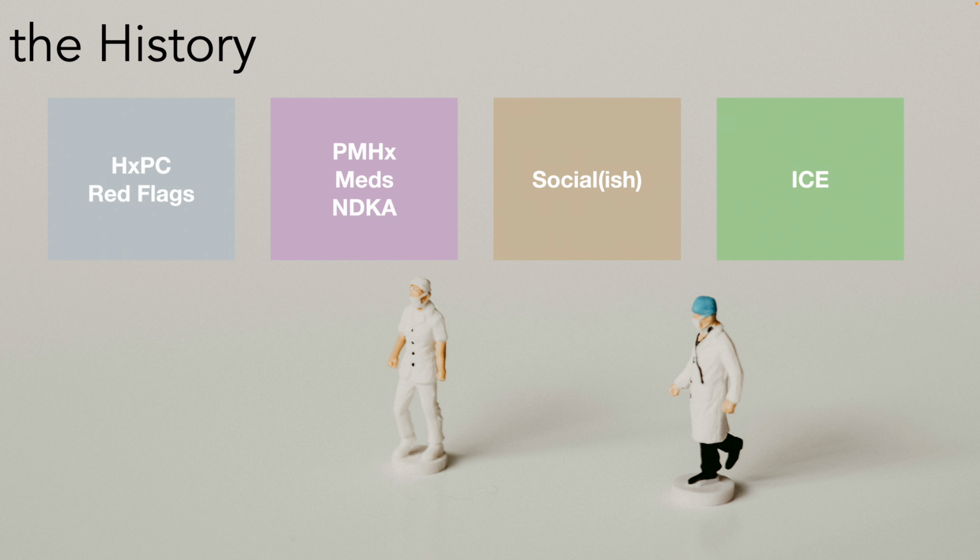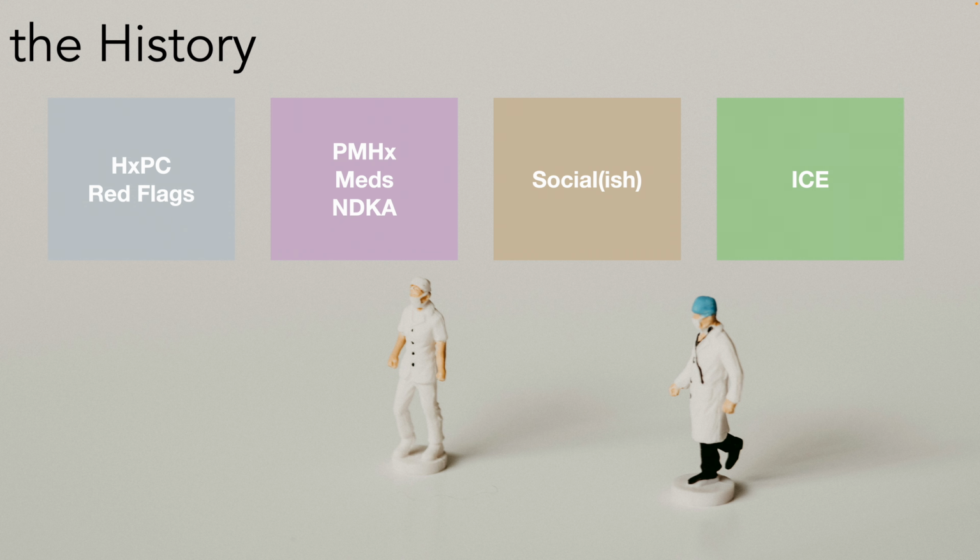So you've got your history, the presenting complaint, and the red flags, past medical, meds, allergies, social-ish, but not quite regimented. What do you add in the social history? What is the social history? And then ICE, literally being 3 questions on the end for 25% of your marks. But what do you do with ICE? And how can you adapt to ICE and all this kind of things?